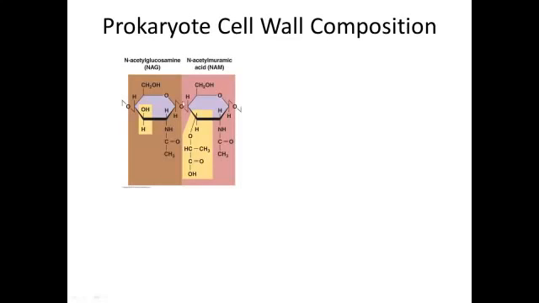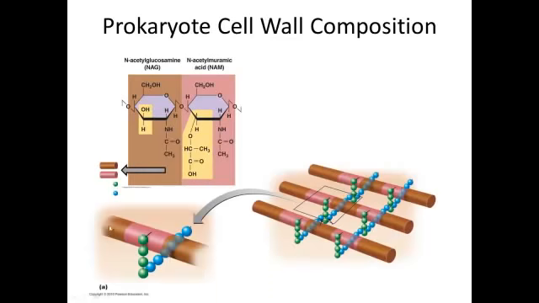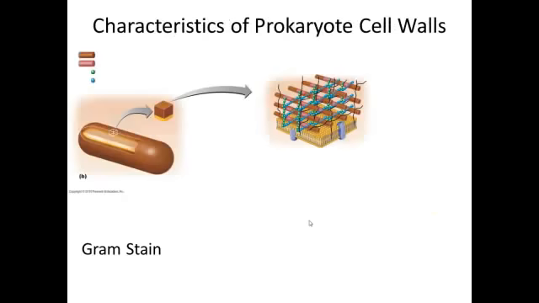And we get this repeating NAG, NAM, NAG, NAM, NAG, NAM. Now, in the book, they represent this as kind of a water noodle with brown and pink segments. Okay, so that's the sugar portion. These little balls are amino acids that are hooked together to form peptides, a tetrapeptide and a hexapeptide, that hook the water noodles together. You put these all together and you get a cell wall made out of peptidoglycan.